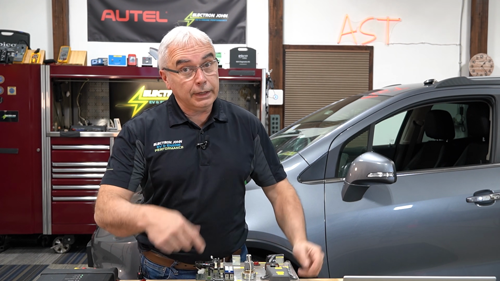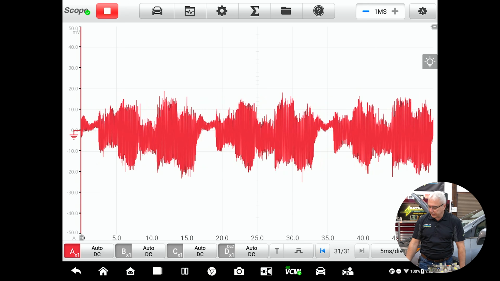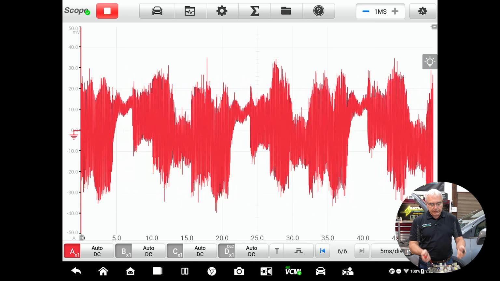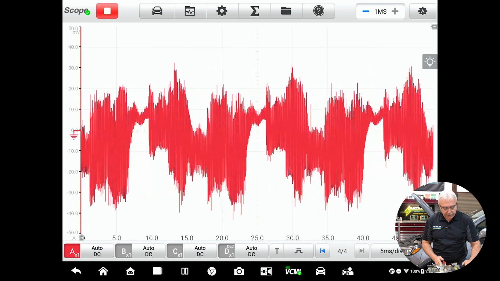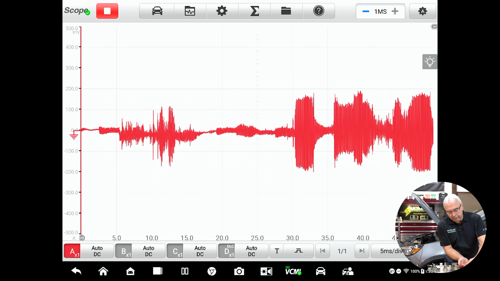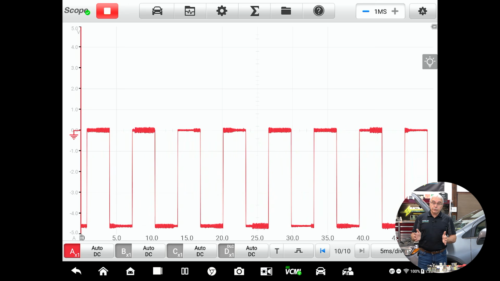I'm going to show you a couple quick little things. So again, if you're a relatively new person, got a lot of comments in the last video that wanted to see deeper stuff on scopes, which is why I'm doing this in this part of the video here. So I'm going to just turn the scope on. We're just seeing some overhead noise right now, so that's because it's not hooked up to anything. I'm going to hook it up real quick too, so we can see a couple things here, to a little demo board, which I have different types of automotive signals on this demo board that I built. So I'm going to hook it up to an old-fashioned Ford MAP baro sensor over here, and I'm going to turn the power on, and the scope is in auto sampling.